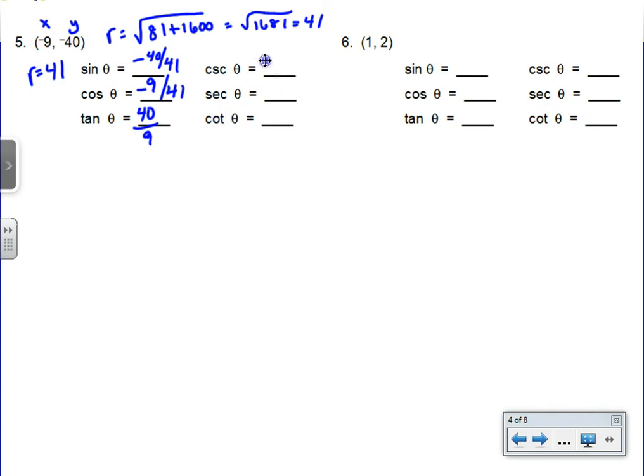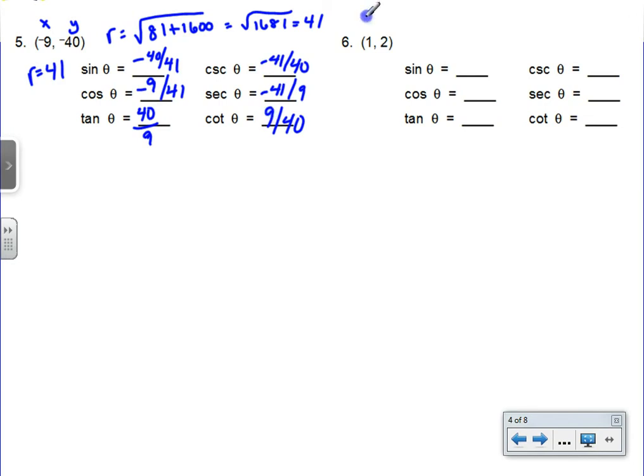For the next 3, you just flip them. Now, I'm taking a little bit of a risk, assuming that my first 3 were correct, but that's really the only way that I know how to do cosecant, secant, and cotangent. So, the moral of the story is, when you're setting up sine, cosine, and tangent, don't be sloppy, and make sure you have those 3 right, because if you end up having those 3 wrong, the next 3 will be wrong too.